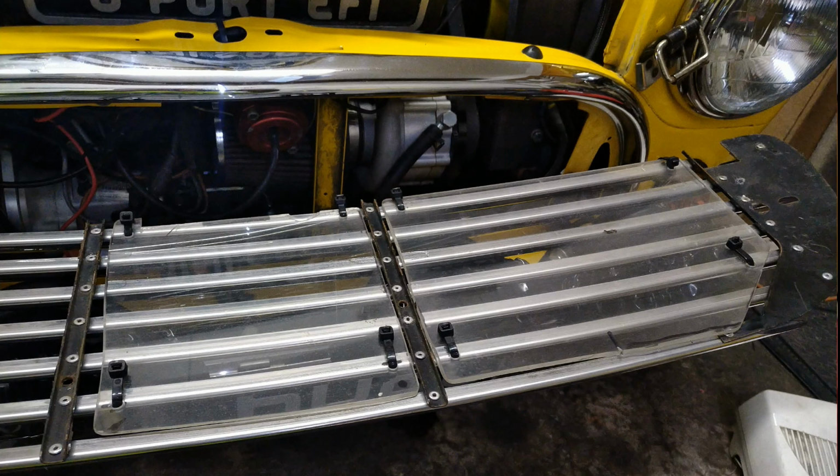I did have the front perspex blanking plates on the grille to try and bring the water temperature up, because in previous years we found it's been that cold that there was no heat inside the car because the water temperature of the car was so cold. So I did that again this year, and that meant the water temperature was up to about 68 on the motorway, and roughly the same coming back down. Obviously in traffic it did start to jump up, and when we stopped and were parking up it did get around 80 odd, and then the fan kicked in and the thermostat opened just after that point. I think it's an 83 degree thermostat.